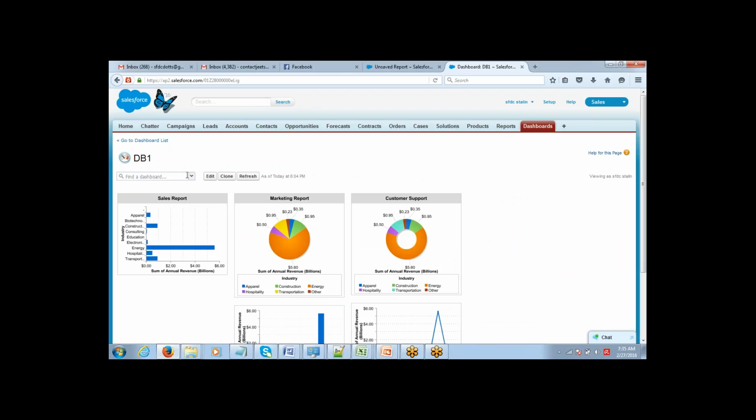If there are multiple, your end users will have the option of searching the dashboard. Let's say you have 10 different dashboards. So the end user can always go ahead and search which dashboard they want to see on Salesforce. They can actually go to this find option and search for the dashboard. Got it? So that's how the dashboard thing will work. So this is a quicker and faster way of looking into multiple reports.